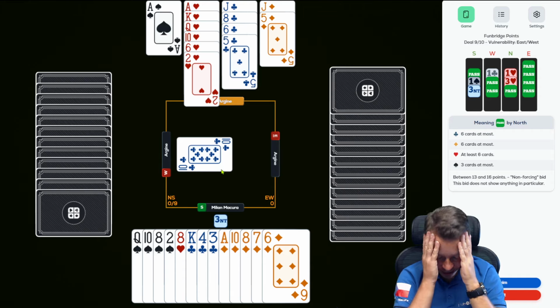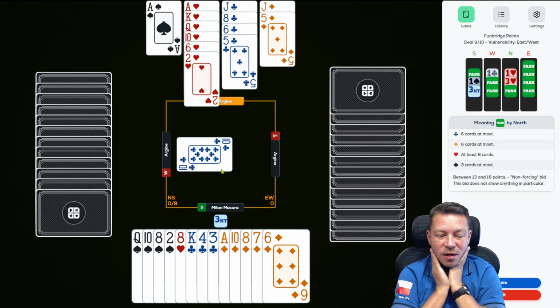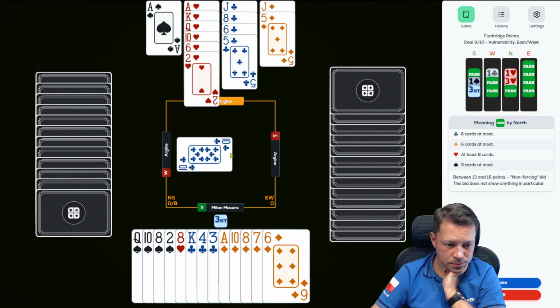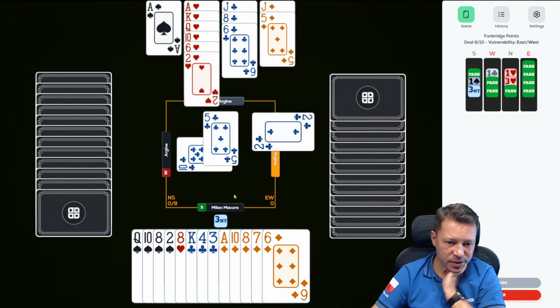15 plus 9 is 24. So opponents have 16 high card points. If I get 5 hearts, 2 aces is 7, 1 club is 8. I need to score one more. So either I need to score all 6 hearts, or I need to get a diamond or a spade.